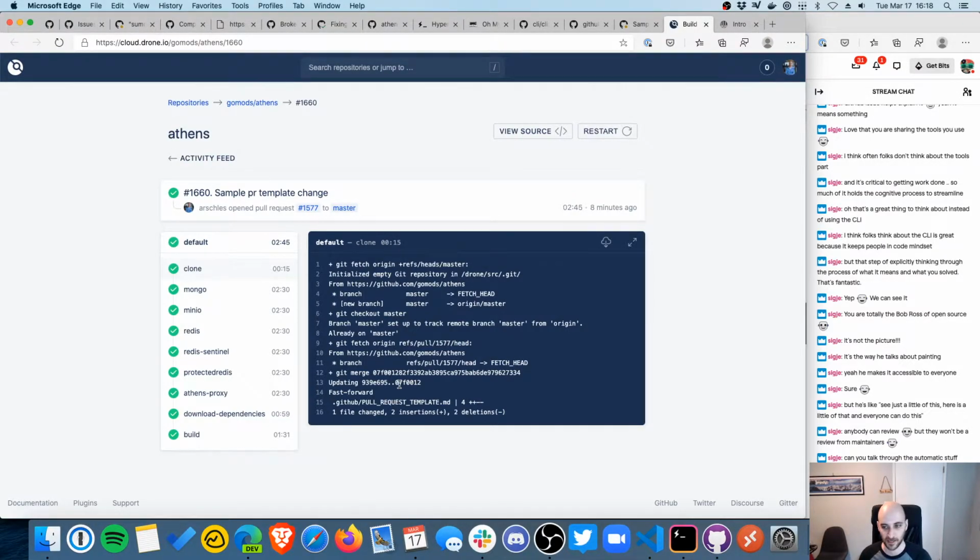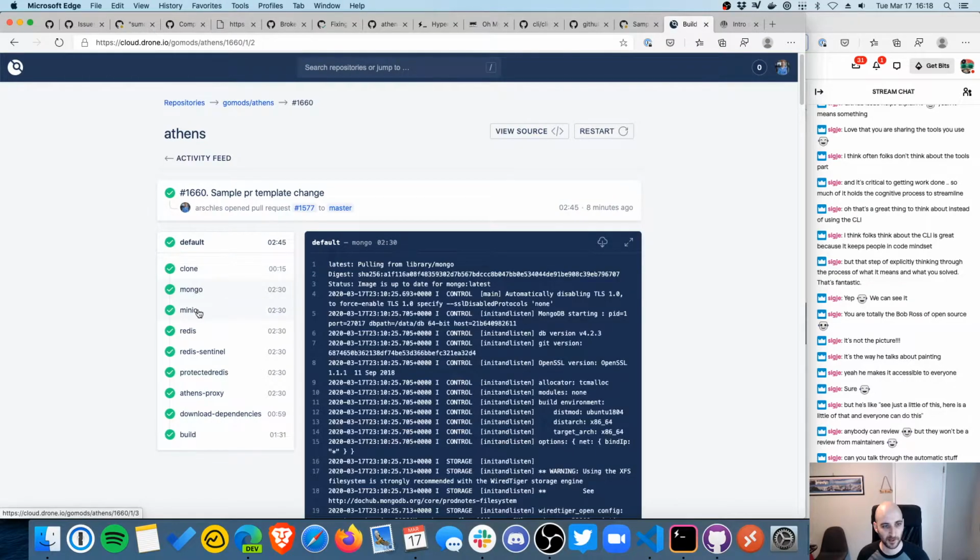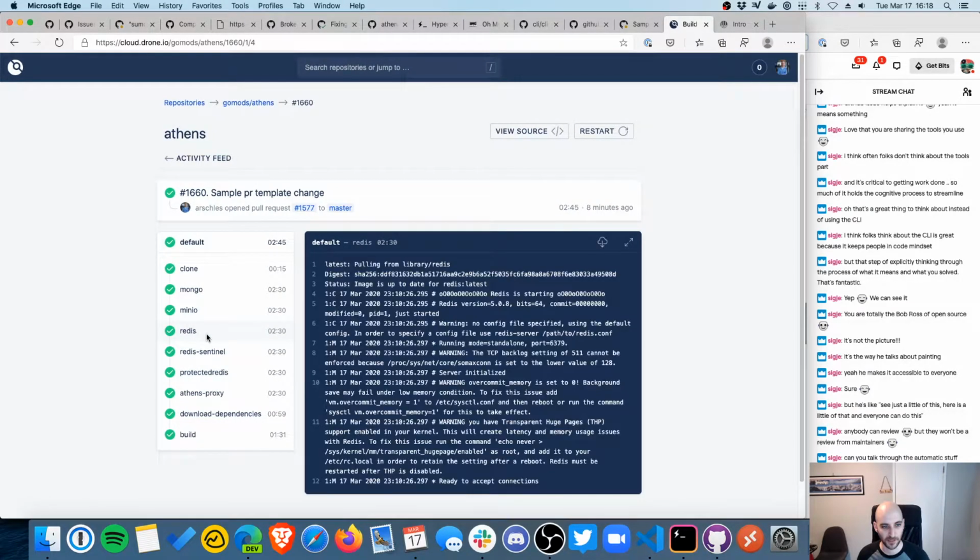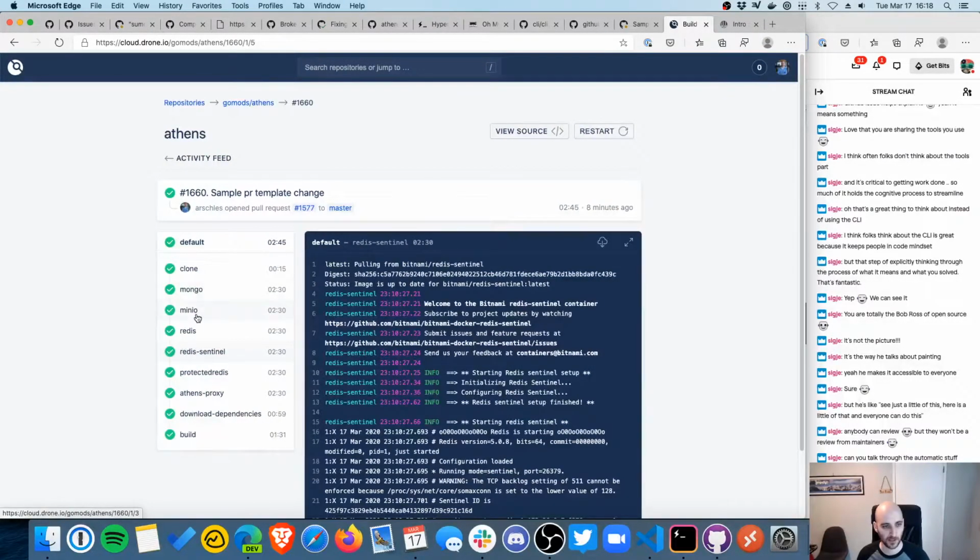There are lots of CI/CD systems. We've been using this one for almost 2 years, I think. And I'll show you the config file that this thing runs. But basically, it does the clone to get the code down. It then starts up a bunch of background Docker containers, Mongo, Minio, and so on, all the way down the list.